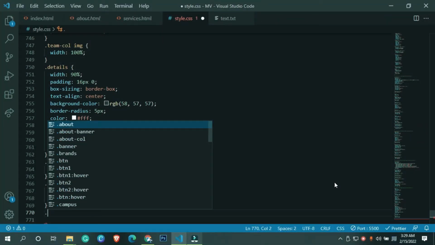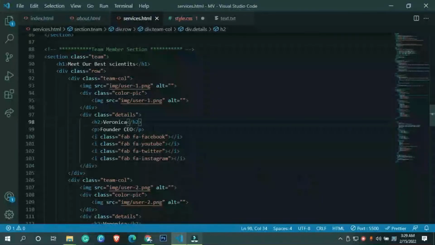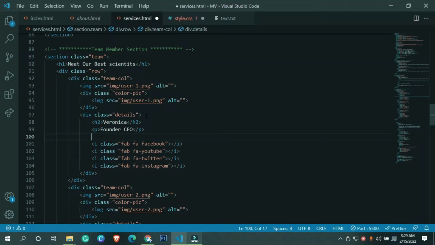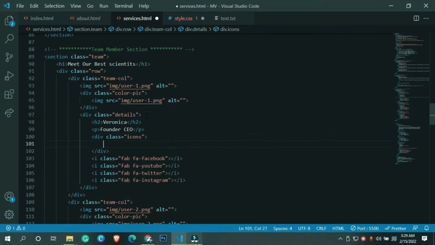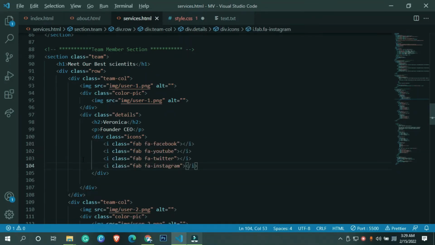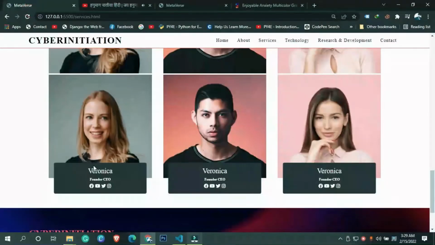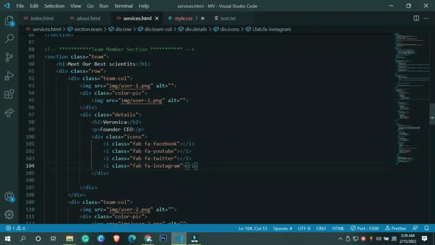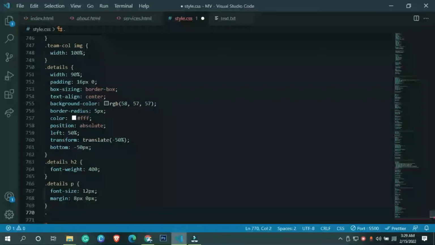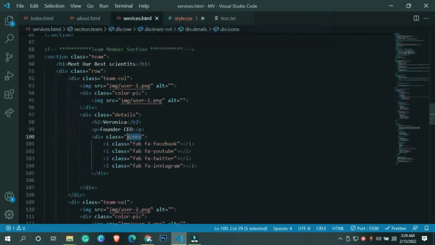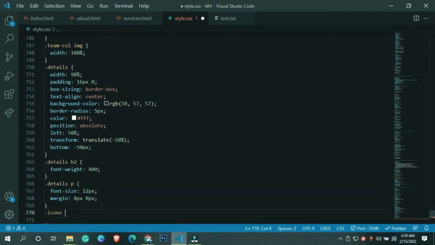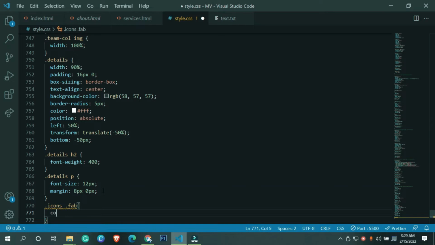After that let me grab this thing. So let me change all of these things, founder and CEO, and basically we need all of these icons in a class, because we need to change all of these things. Okay, so we need some animation effect on it, so that's why. So this is how it looks like. So we need to target these icons. So let me copy this icon class and paste it right here, and basically we can go and change the color and all sorts of things.